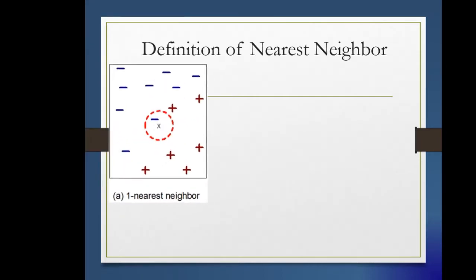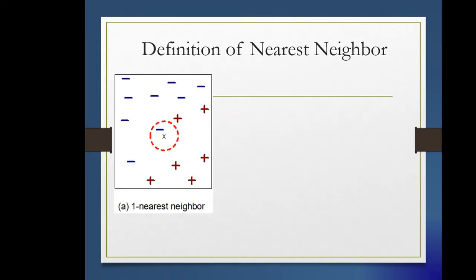Consider an example. This is a beautiful example illustrating the impact of the number of nearest neighbors on the classification process. There are two classes, one minus and another plus, and there is an unknown sample as shown here. If we consider k equal to 1, then x is very close to minus, and therefore the unknown sample is treated as belonging to minus.